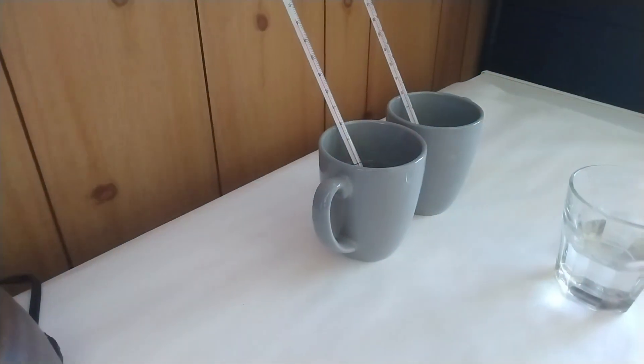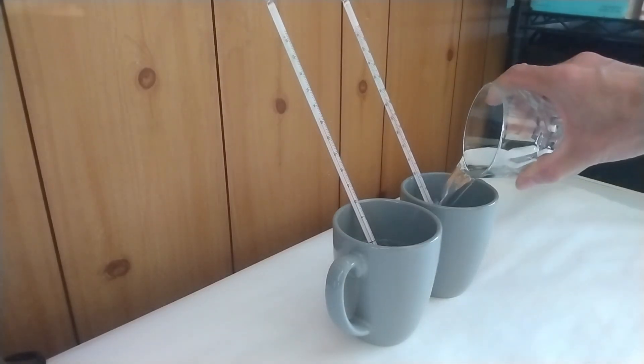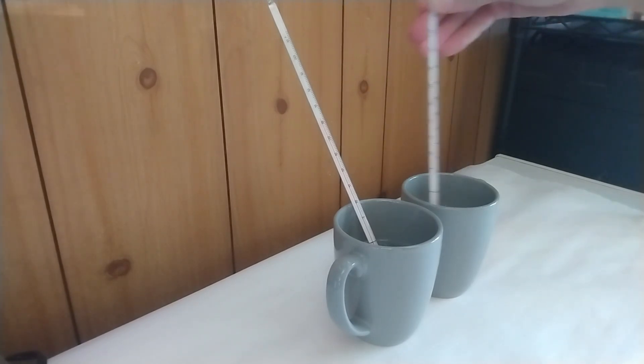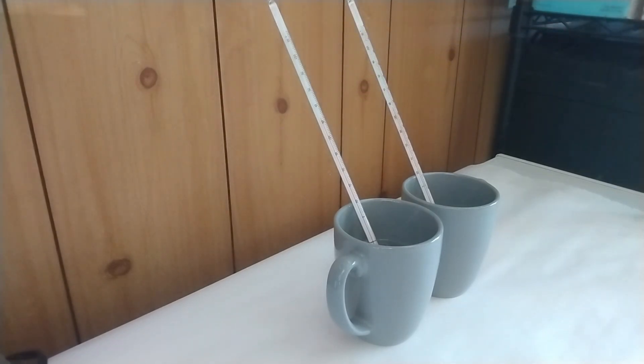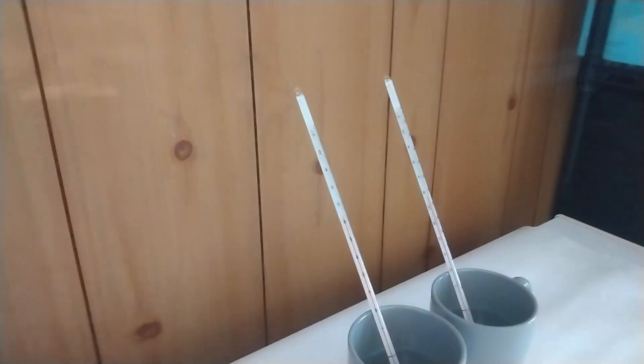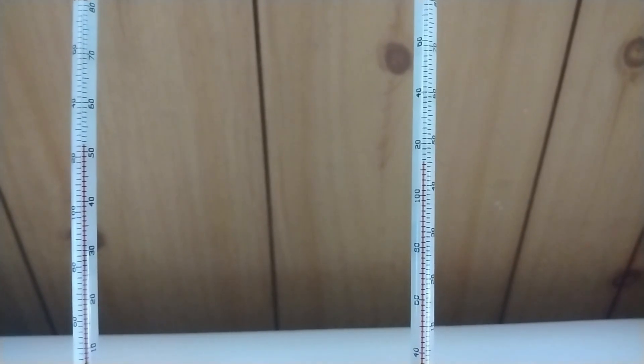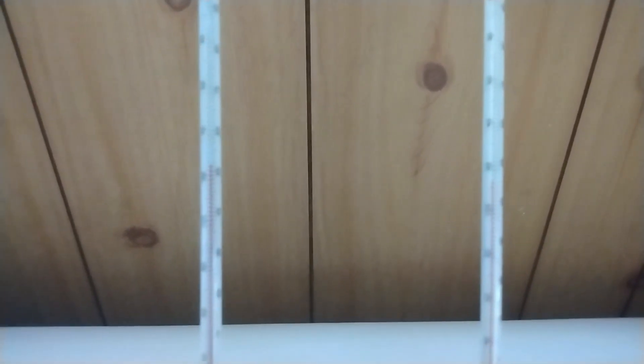Of course the temperature in the first cup decreases. Now I'm going to wait for 15 minutes before adding the water to the second cup. It has been 15 minutes, so let me add the cold water to the second cup. Now let us check the temperature of both cups. We have about 125°F in the first cup and only 113°F in the second cup. So even with the 2-degree difference due to the uncertainty of the thermometers, we can clearly conclude that the second cup is colder than the first one, as we predicted.